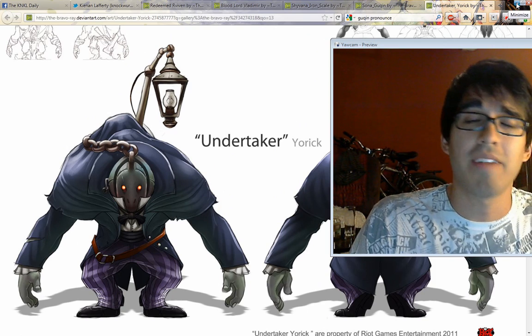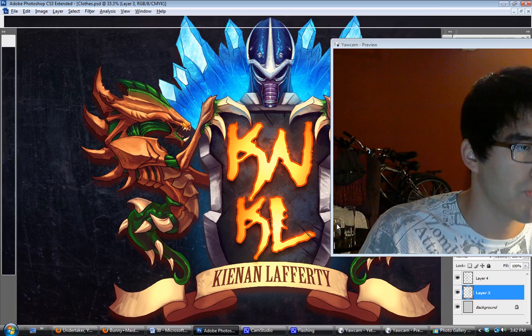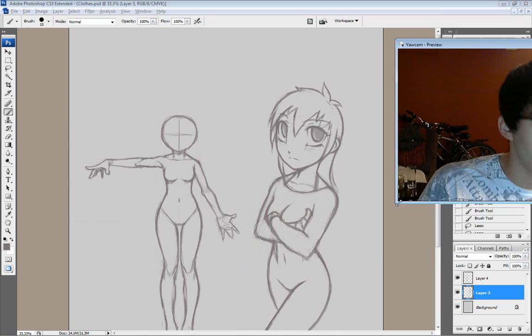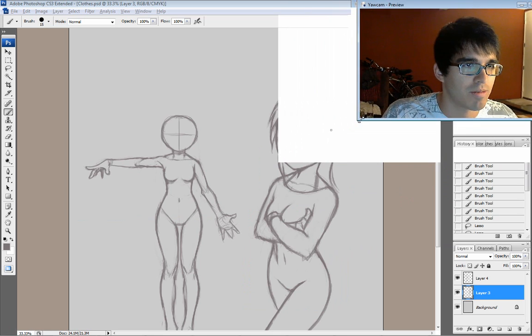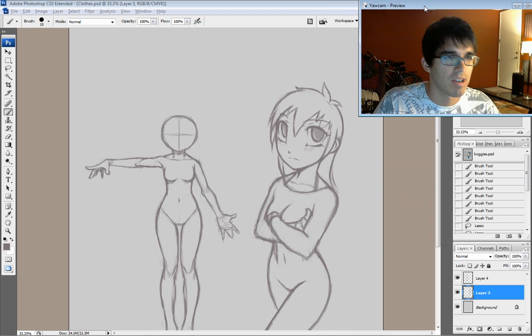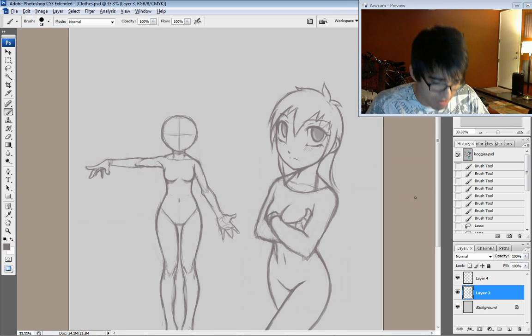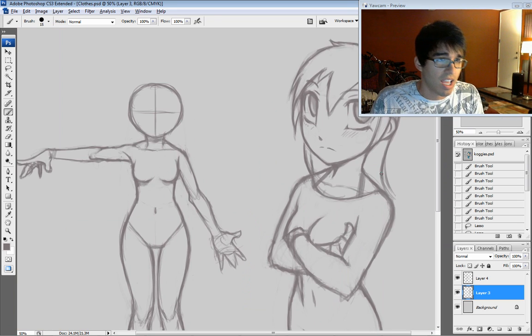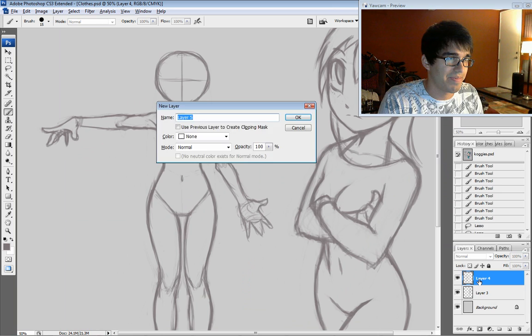And with all that out of the way, we will move into our tutorial. So let us pull that up. Clothing and folds. As you can see, right here, I've already put together our little mannequins that we will be using today. And we will get this tutorial underway.